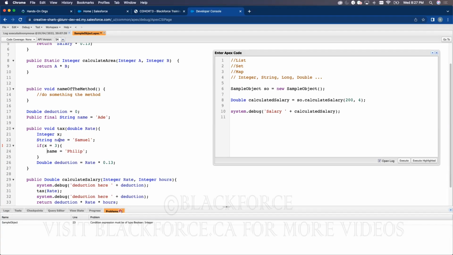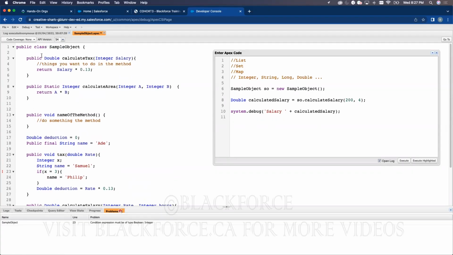Is this variable used anywhere outside of this scope? If yes, then it is better to put it outside. If it is only applicable to this method, then just put it inside this method. If it's applicable to this method, this method, this method, then just declare it at the top.